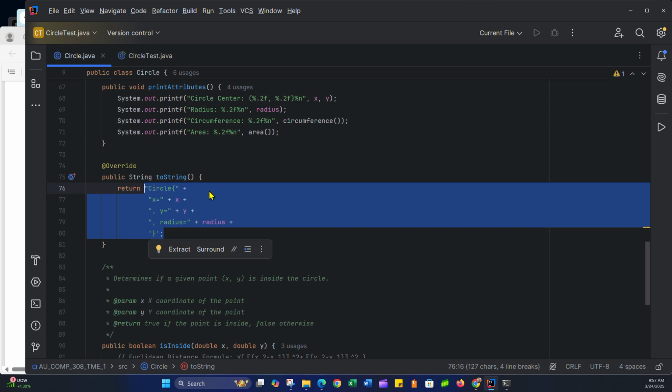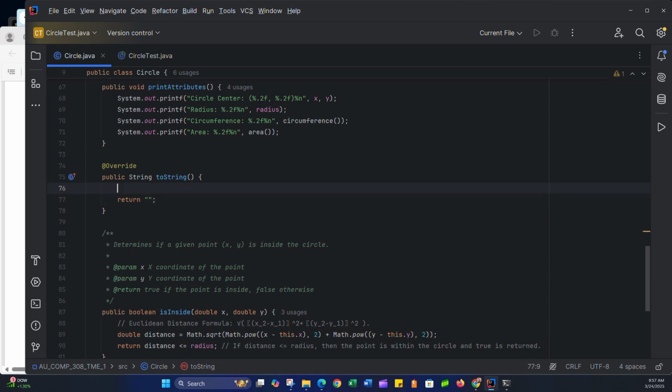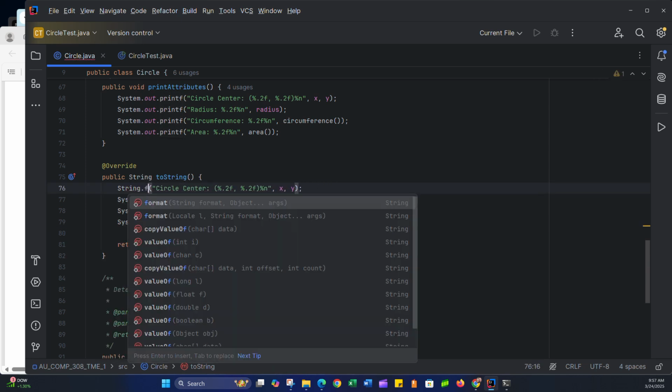We might do that after. Basically what I would do is, instead of returning right away, I'm just going to return an empty string right now, a placeholder. There's a function called String.format.